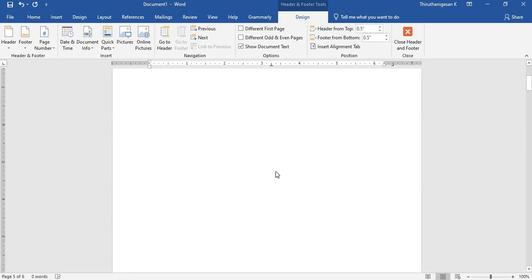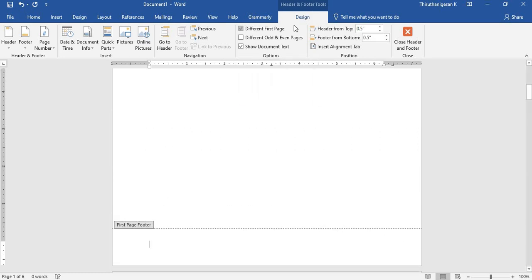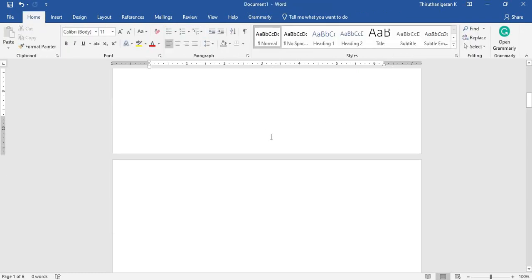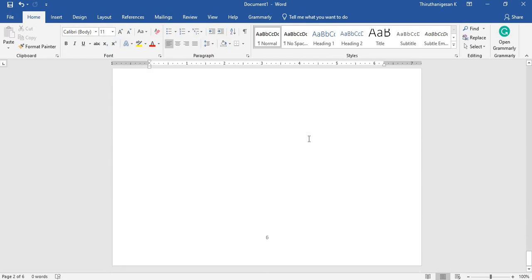If you want to skip the number on your first page, normally the cover page has no number, how can you skip it? Just put a tick on Different First Page, then close the header and footer. Now you can see there is no number on your first page, and thereafter second, third, fourth, fifth, sixth, likewise.